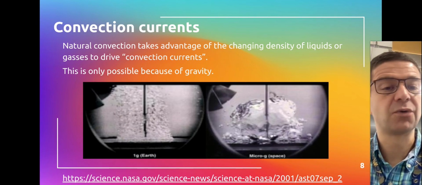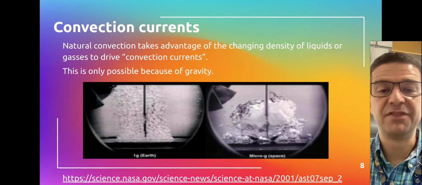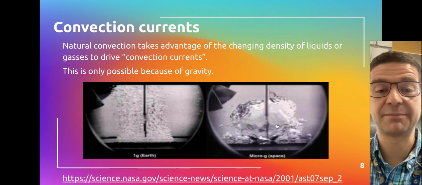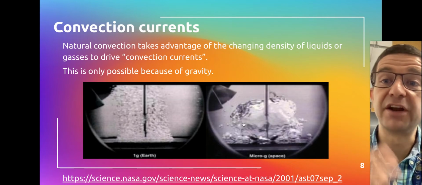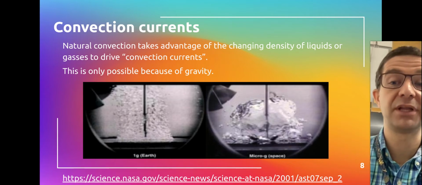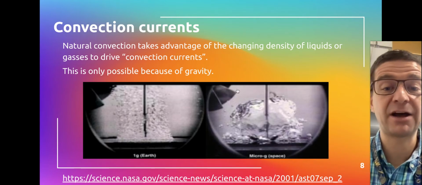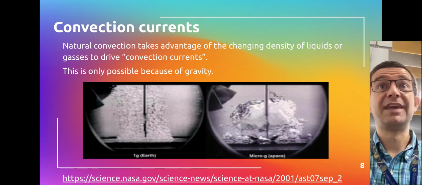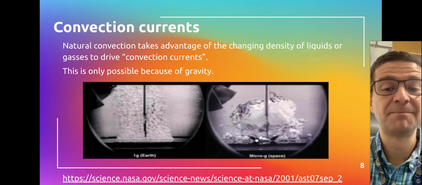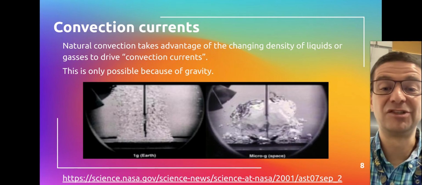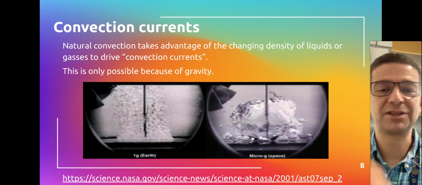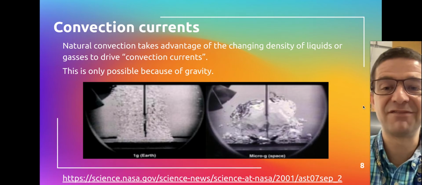If you go into space or microgravity, then the convection currents don't get set up naturally. The heating that's taking place from the bottom causes the water to boil close to the bottom. But because low density gas doesn't rise in gravity, because there's no net force pulling low density upwards and high density down, that single bubble of gas just expands inside the bottom of the pot. So convection currents that take place because of gravity can disappear, and you get a very dramatic boiling effect here where this bubble just goes like boom. So I recommend watching that video.